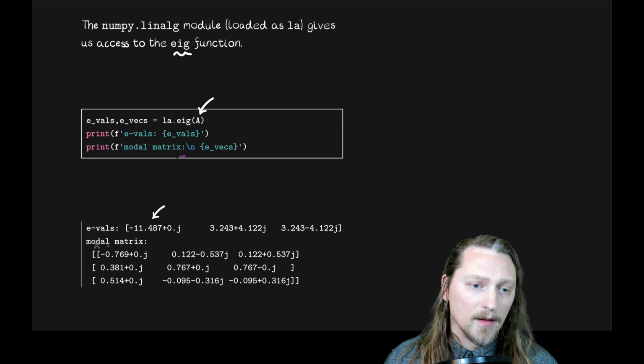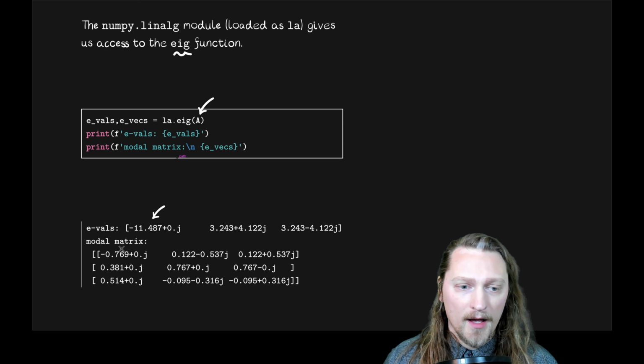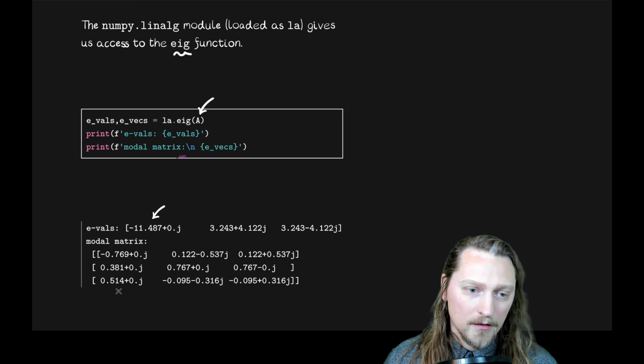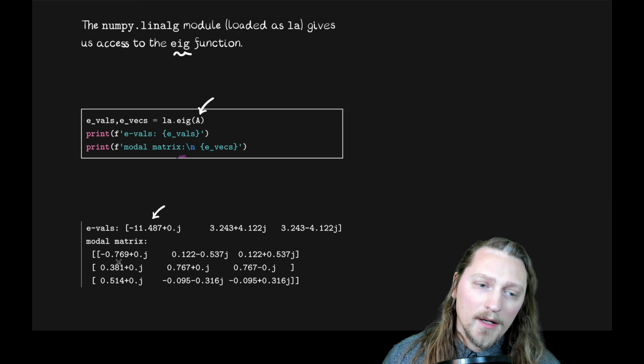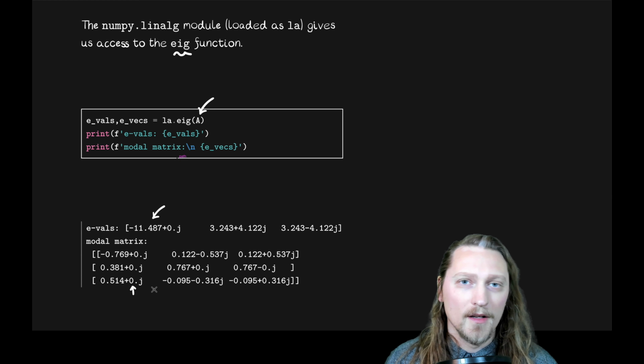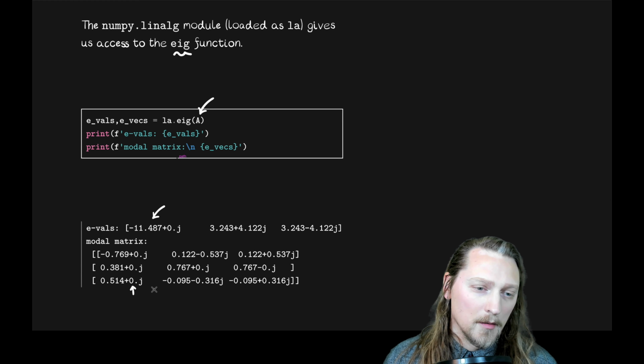Just as before. And the modal matrix has a real eigenvector, but notice that these 0 parts of the imaginary number show up here as well.